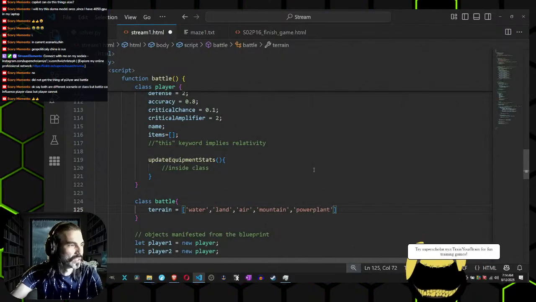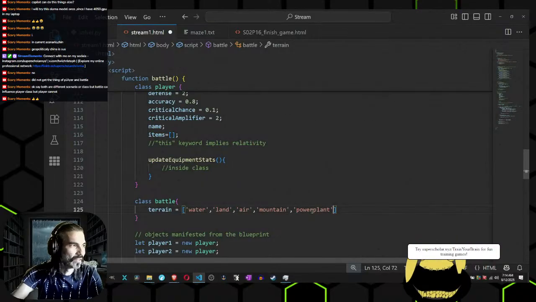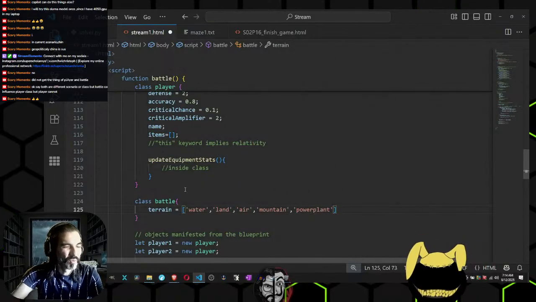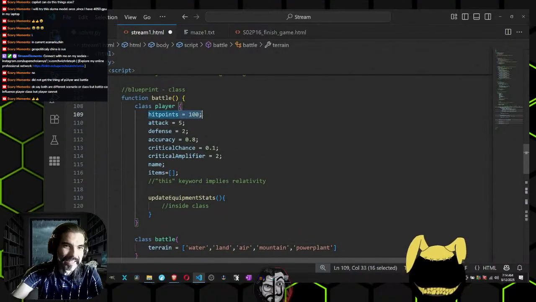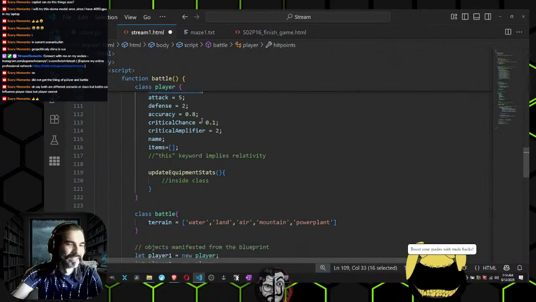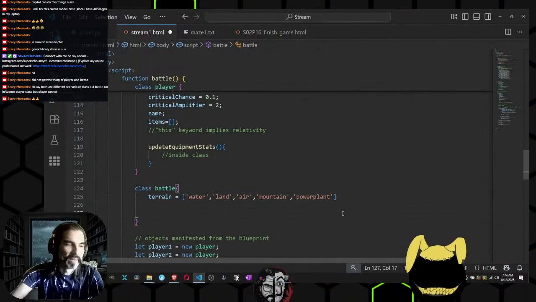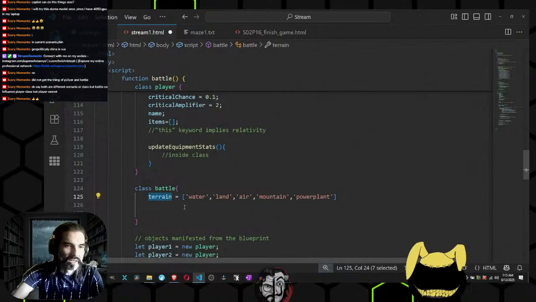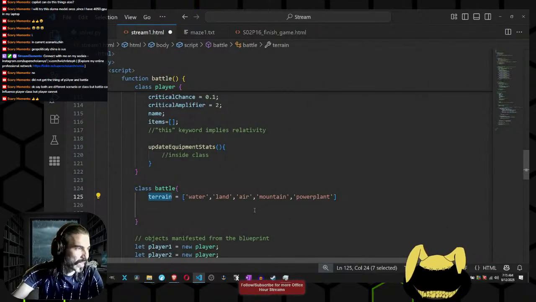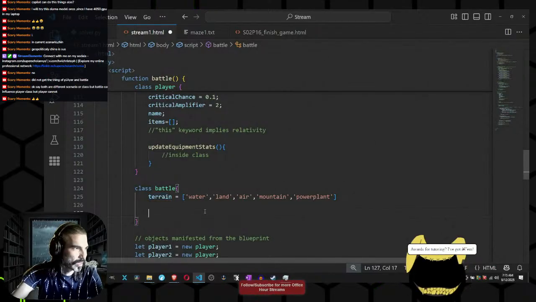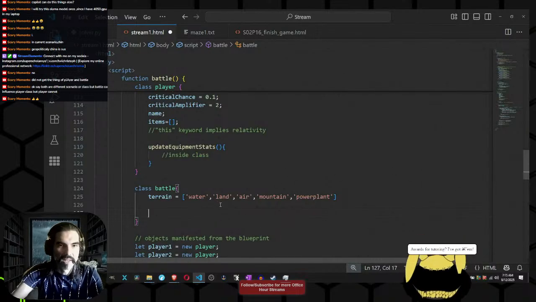There's actual influences that a battle can take or have when it comes to the actual terrain. We can, again, stick a terrain in player, but now we're getting extremely messy with our process. But in the battle case scenario, your terrain can influence fight mechanics. So that's another case to really separate battle from player.